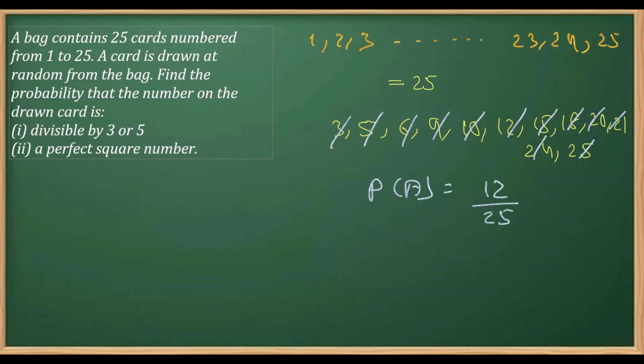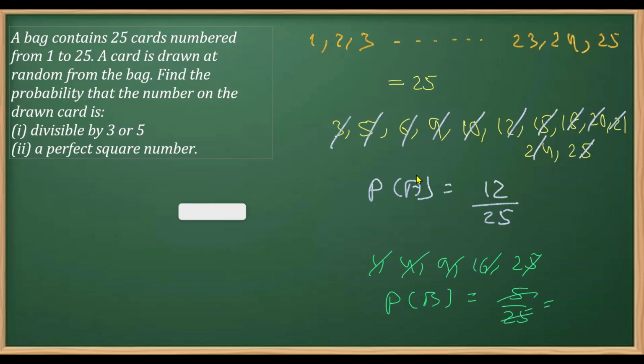But the last part, as I can see, we have done earlier also, a perfect square. So 1 is a perfect square, 2 squared is 4, 3 squared is 9, 4 squared is 16, and 5 squared, 25, is included because the range includes both ends. So for the probability in the second part, how many of them? 1, 2, 3, 4, 5. 5 out of 25, but then it can be reduced. So I'll write the final answer as 1 over 5. Right, done.